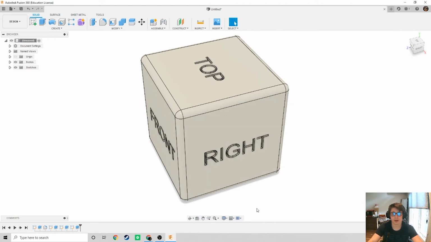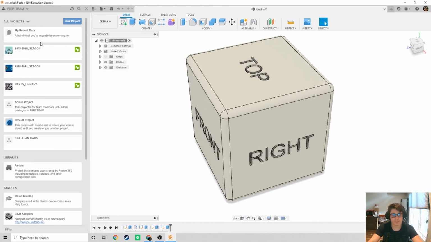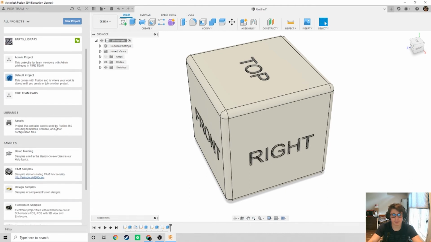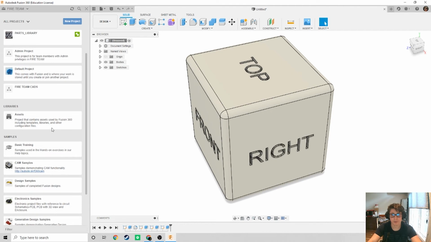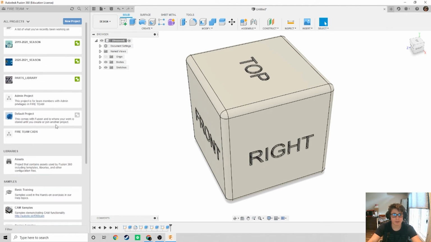On our Fusion screen, let's go to the top left corner to open up our data panel. Here it shows us all our projects, libraries, and samples. When you first open up Fusion 360 and you have not started any projects prior to this, you're going to only have the default project, the libraries, and the samples. Samples are provided to us by Autodesk to help learn Fusion 360 and its software and components. Libraries can be downloaded from GitHub, GrabCAD, Autodesk, and Fusion 360 and help aid you with your CAD drawings. Until you make a project, anytime you save a design and schematics, everything will be populated in the default project.